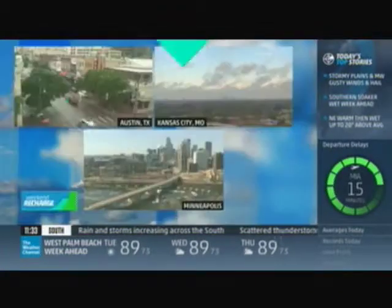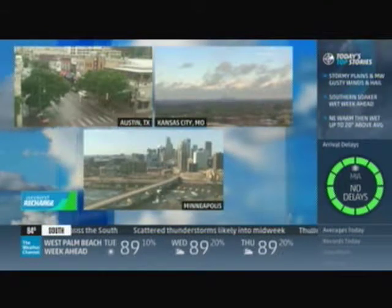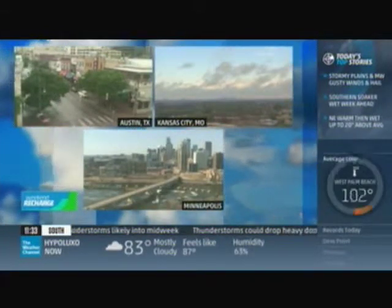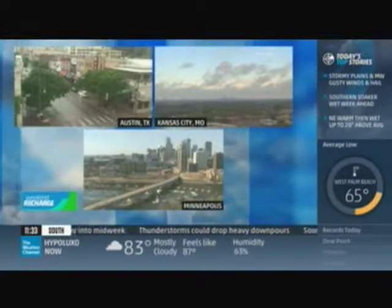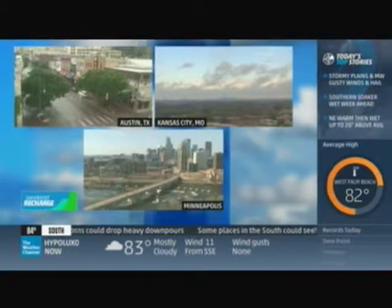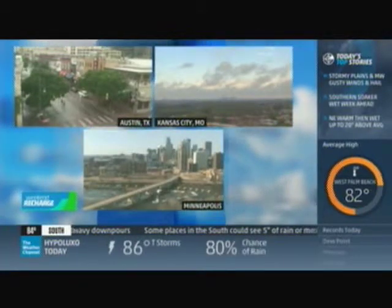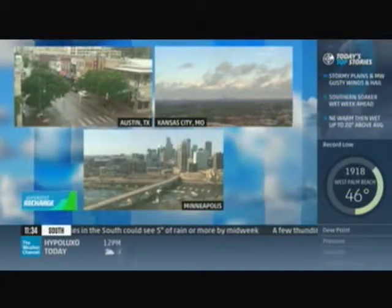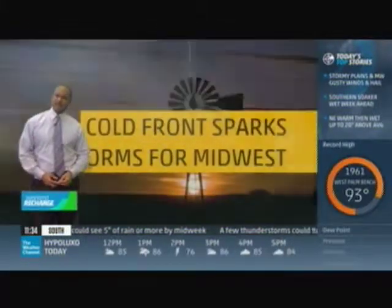And weather is going to be nice for the most part, but there are going to be some thunderstorms across the middle of the country. We're tracking that from Austin all the way up into Minnesota. Austin, we've got the cloudy skies this morning. Thunderstorms developing this afternoon. Possible downpours. Kansas, thunderstorms in your forecast. In fact, a few of those storms may be severe. Minneapolis, a rumble of thunder expected as well, but more later tonight. Right, Paul? Yeah, definitely around probably bedtime in the Twin Cities.